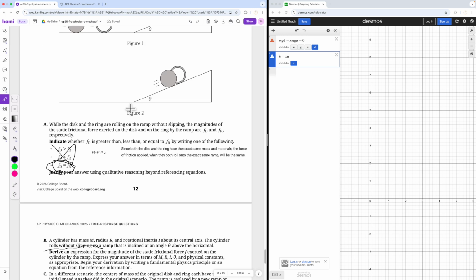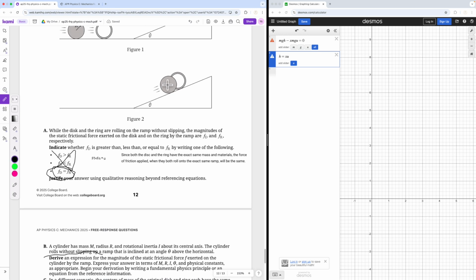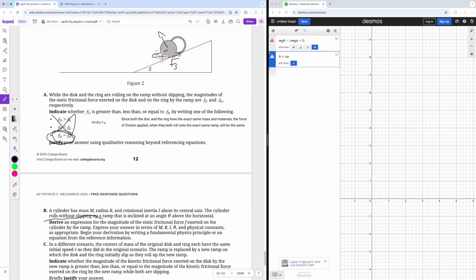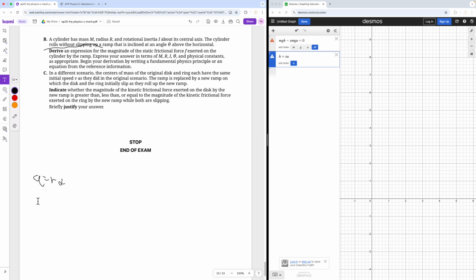So I can draw my free body diagram here. You have the force of gravity downwards, which splits up into these components. But then, where's your force of friction? Is it down or up? Well, notice, the cylinder here actually slows down and it rolls all the way up. So I'm going to be putting a force of friction up here. It's moving up and slowing down. So gravity is down here, and our force of static friction is pointing upwards. So let's look at the forces that are actually impacting the linear acceleration. We have gravity and friction. So let's write that down.